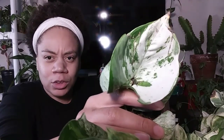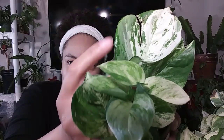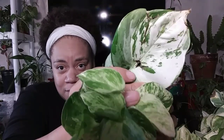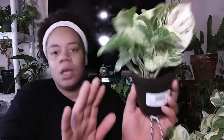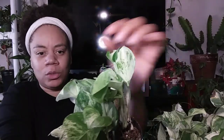I love this one. This particular leaf right here is almost completely white, but it still has the markings of the Mandula. And I just love it because the majority of this dish, they call it satellite dish. Any large leaves, they call them satellite dishes. That's what I've heard. I don't know. This is just mainly white. Look at this. And of course, they come in all different kinds of markings, but the telltale sign of a Mandula is that blocking on the outside. When you see that blocking on the outside of the leaves and the curvature of the leaves, that's how you know you have a Mandula. That's what those Mandulas are.